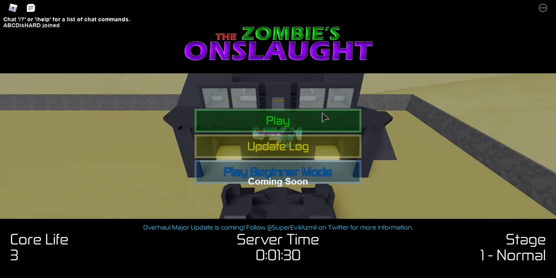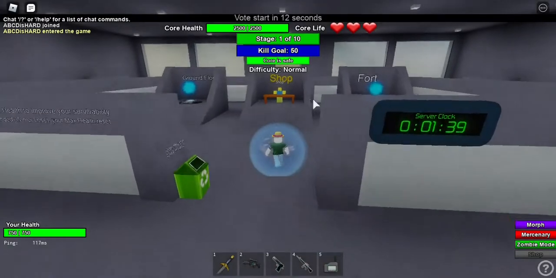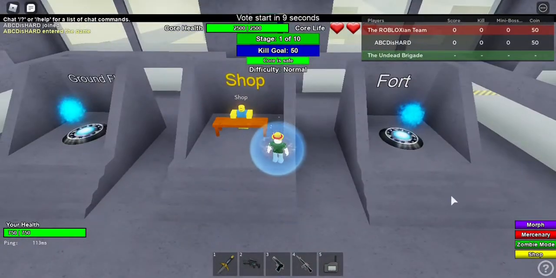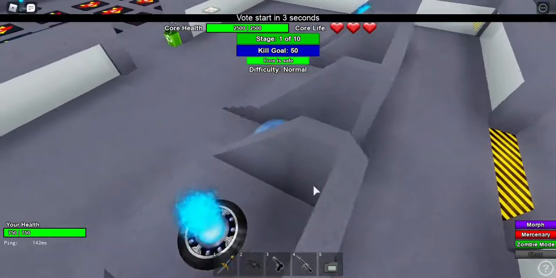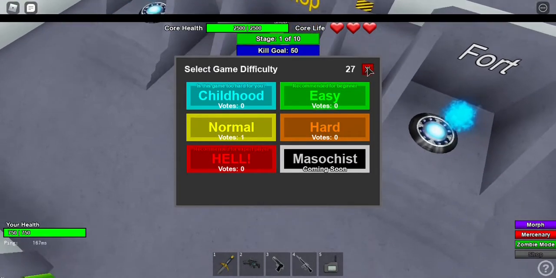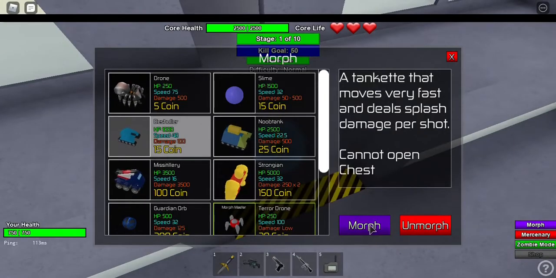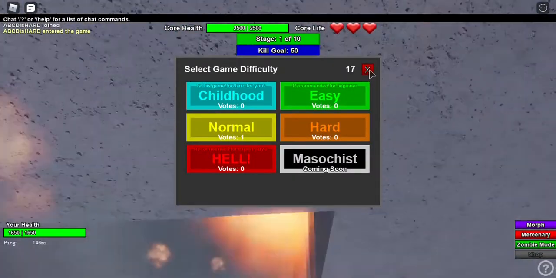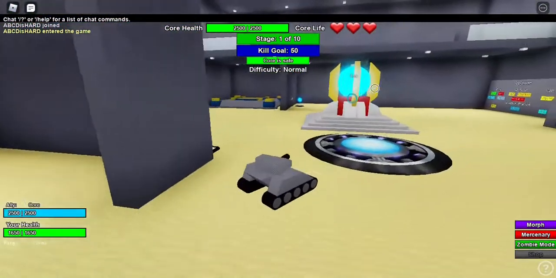Anyways, I'm going to go with normal and it's going to play. So the goal of this game is to not die, as I mentioned. And how do you defend the core? Well, you buy from the shop here. But you might ask, how do I get money? Well, you get money by killing the zombies, and not only that, the zombies also drop coins and gold. Rather, the gems. The gems give you much more money than gold coins.